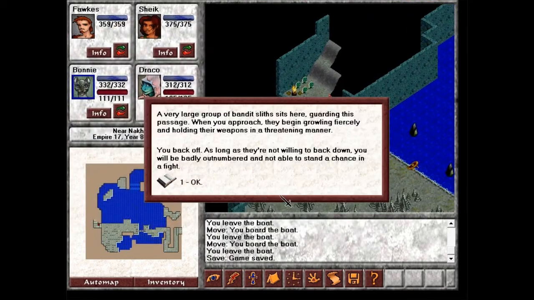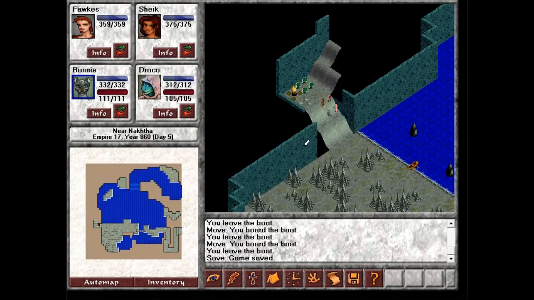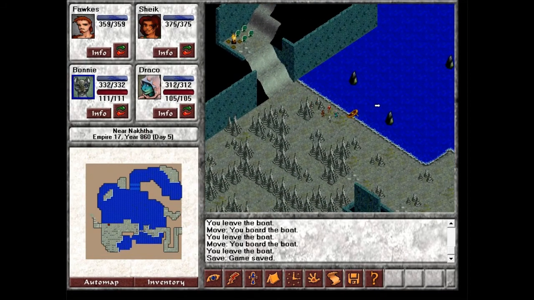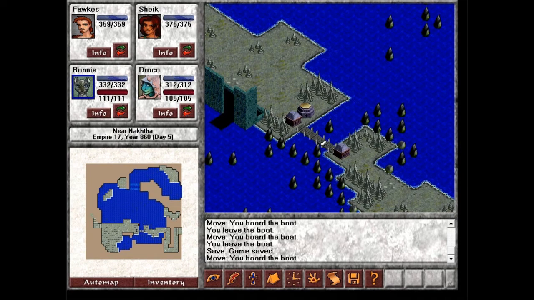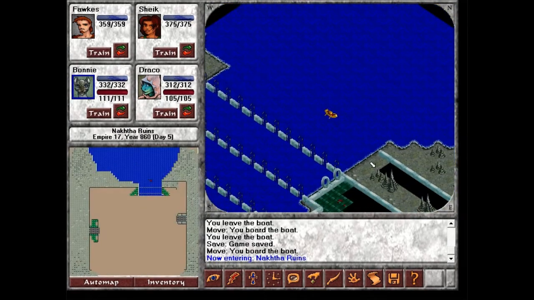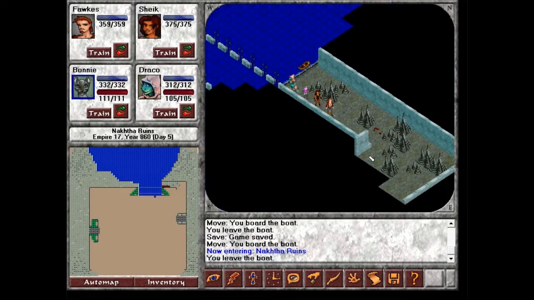Alright, up we go. A very large group of bandit slips sits here, guarding this passage. When you approach, they begin growling fiercely and holding their weapons in a threatening manner. You back off. As long as they're not willing to back down, you will be badly outnumbered and not be able to stand a chance in a fight. Okay, guess we're not going that way. Well, we know a way we can sneak into this area, so let's do so. Jeez, this is a huge gate.